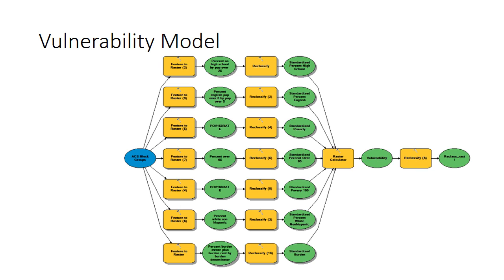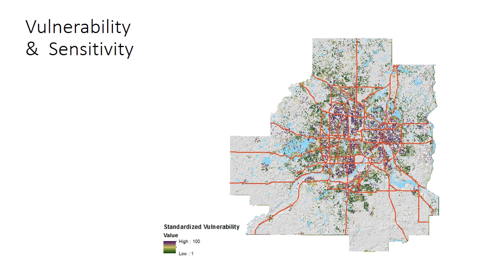This model shows how we took into account all the factors I talked about before that we thought made up a sensitive population, to display places that are vulnerable and sensitive. So you can see here we have poverty rates, percent over 65, percent white non-Hispanic, etc. And here's the map the model gave us. The purple areas are areas with a sensitive population, so perhaps low income, rent cost burden, low education, etc. The green areas are areas with low sensitivity.